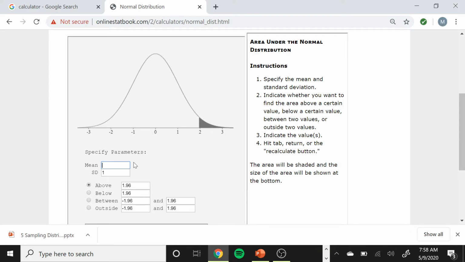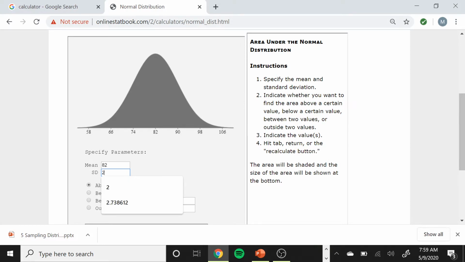So if we were just looking at the population of the Gulf fritillaries, this is what the normal distribution looks like. But if we go out and collect samples of 16 and generate means over and over again, look what happens. Then the standard deviation drops down to 2. Did you see how all these numbers got closer together here? Okay, so it's much narrower. So the standard deviation is now only 2.